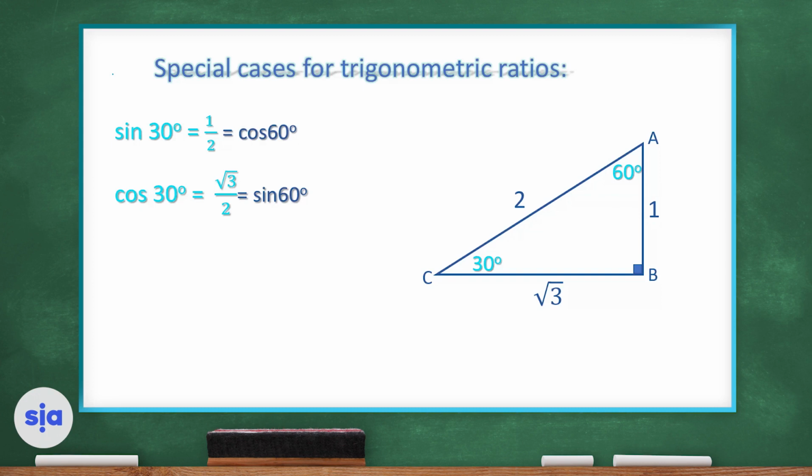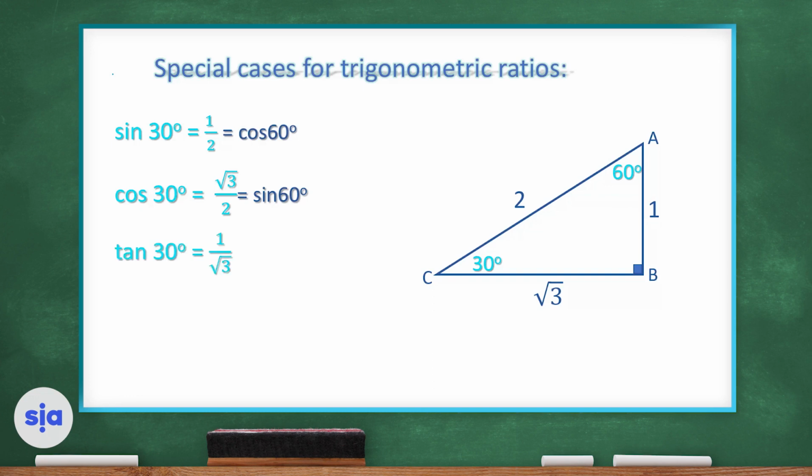So we can get from here, if two angles are complementary, like 30 and 60, sine one of the angles equals cosine the other complementary angle. So as you can see here, sine 30 equals cosine 60, 30 plus 60 is 90, and cosine 30 equals sine 60. The two angles are also complementary angles.